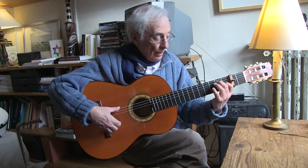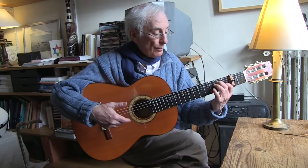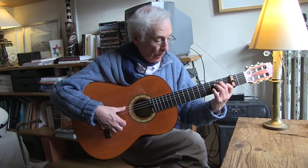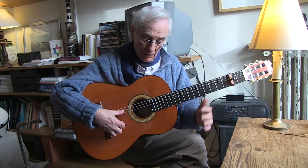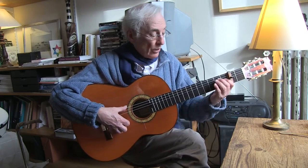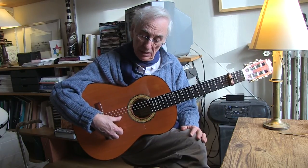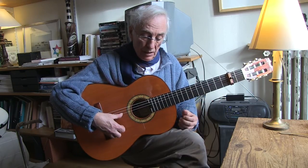Fast. And one. Pour l'avoir plus vite, on a une pulsation. One pulsation, two pulsations, therefore this corresponds to the open strings. Ça correspond aux cordes vides. Donc, therefore.